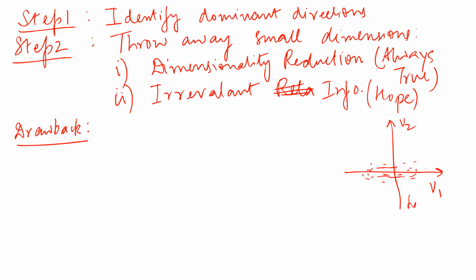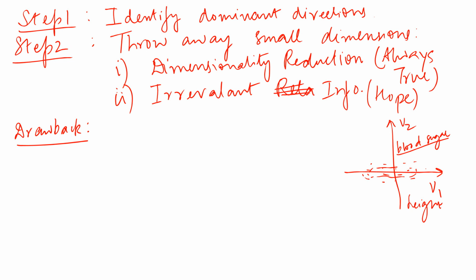Let's say V1 was the height of the individuals, and V2 is the blood sugar level. And I'm trying to predict whether a person is diabetic or not. If I did input pre-processing, dimensionality reduction with PCA, I would get rid of that blood sugar, because it wasn't important in terms of the way I'm looking at my dimensions. So the smaller dimension that I'm throwing away contains all the useful information from the perspective of my problem. So then I'm doomed in that case.